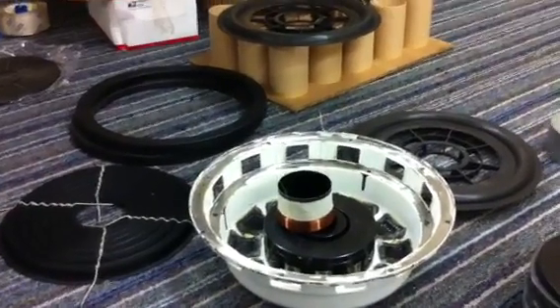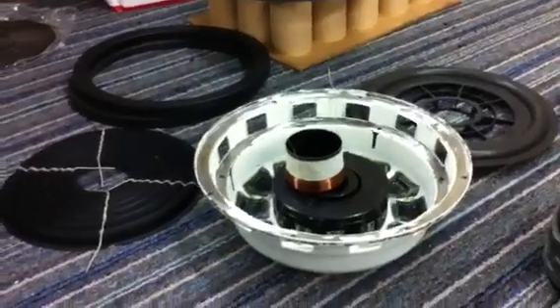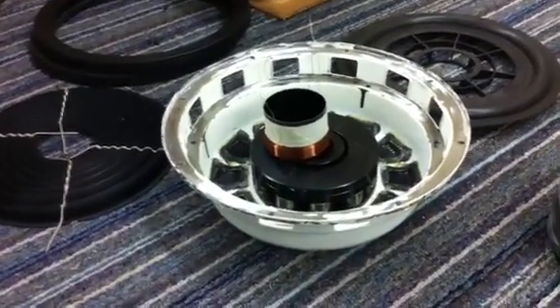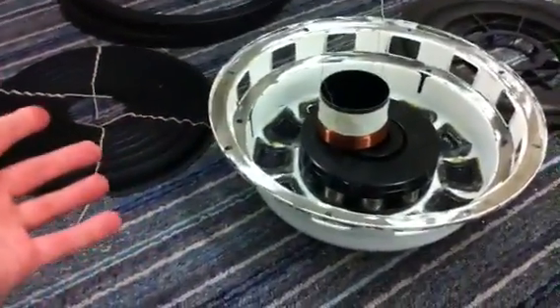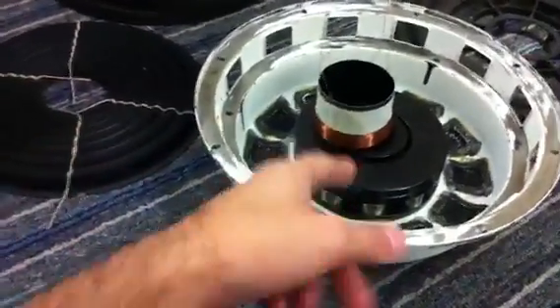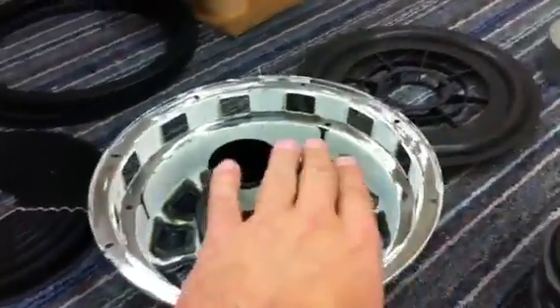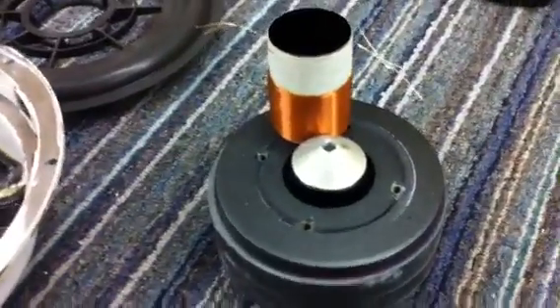Before I build this driver for Brian, I figured I'd take a little video and show you guys the differences in eddy currents between two different motors. Here we have the inner workings of a Mark III Subwoofer — the basket motor coil, 10 inch spider gasket, and the carrier over to the far right. And over here we have a normal motor and coil from a completely different speaker.